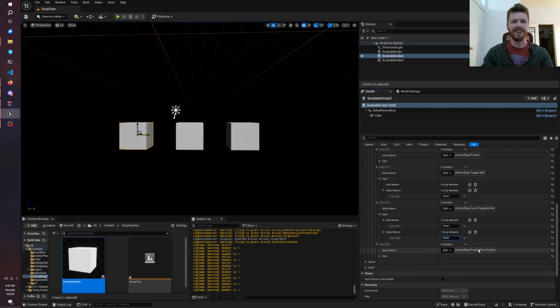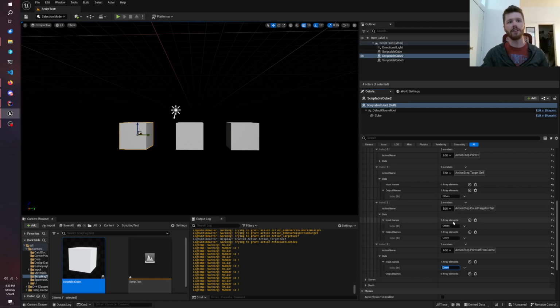And then there's another one here that's also for debug. It's called print int from cache, which does exactly what it sounds like. It takes in a name of some variable that's in the cache, and it prints it as an integer. And in this case, I gave it count. So all of these steps are arbitrary in the naming of their data inputs and outputs, and so you can string together lots of actions in this way that do very small operations on little bits of data and get very interesting results.